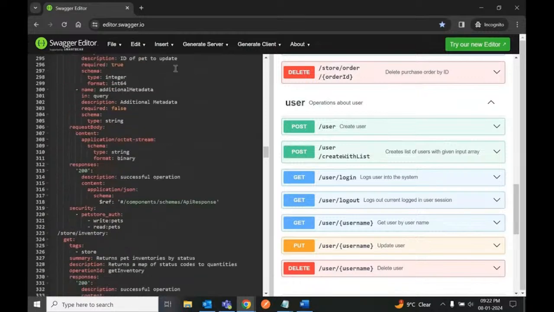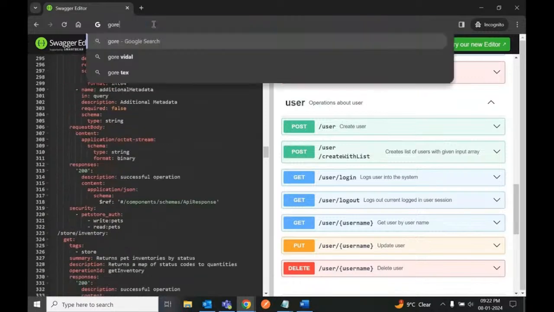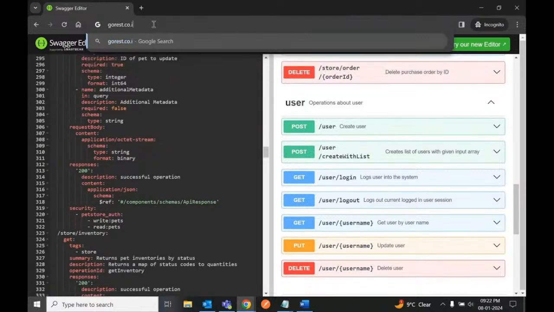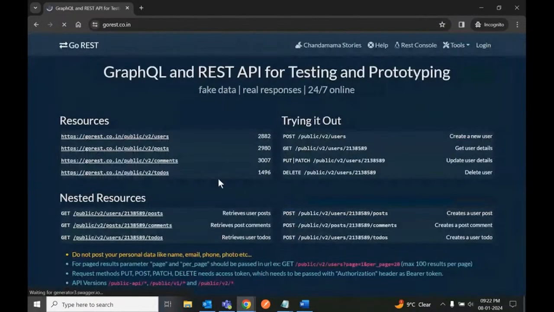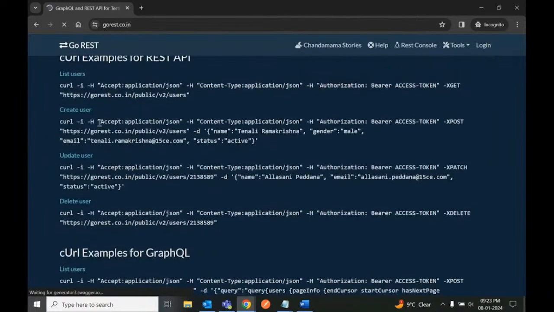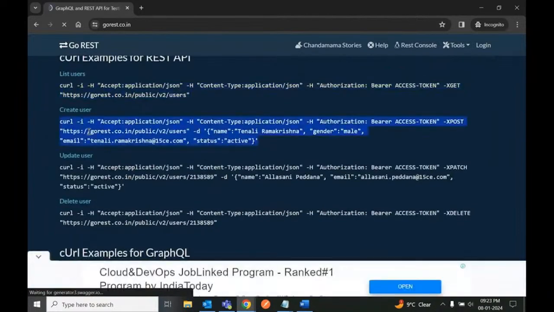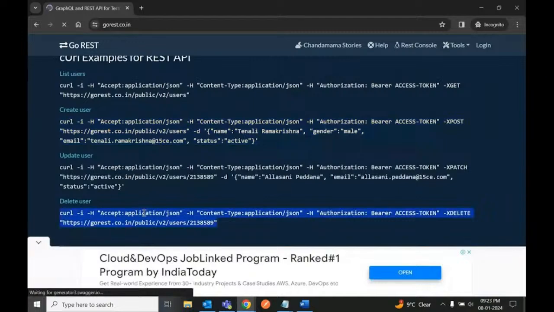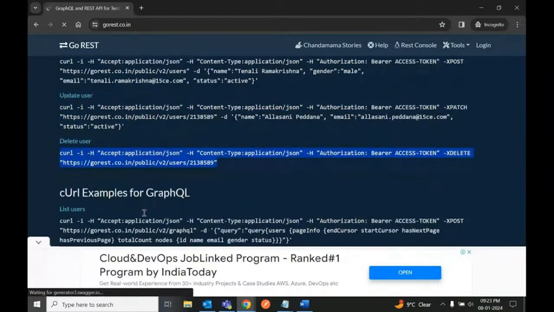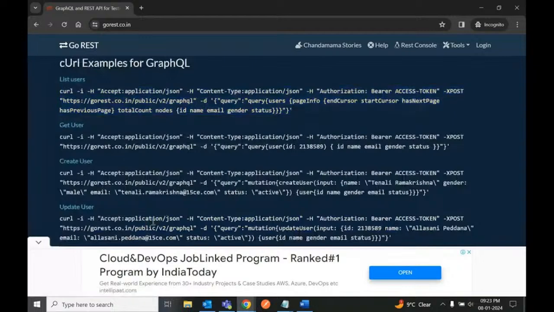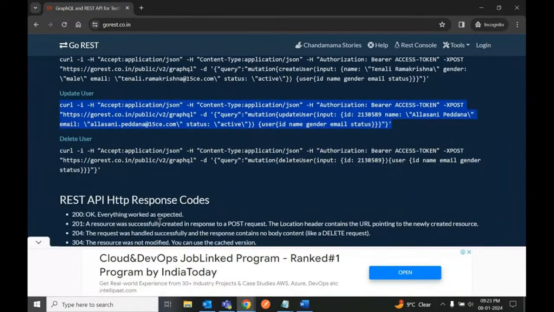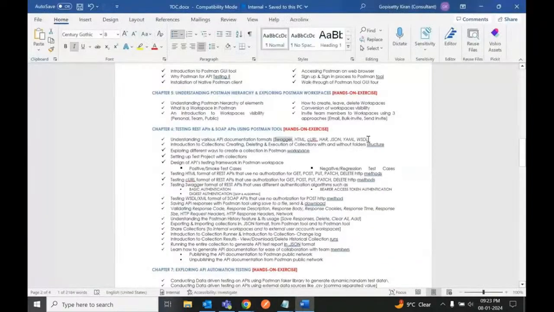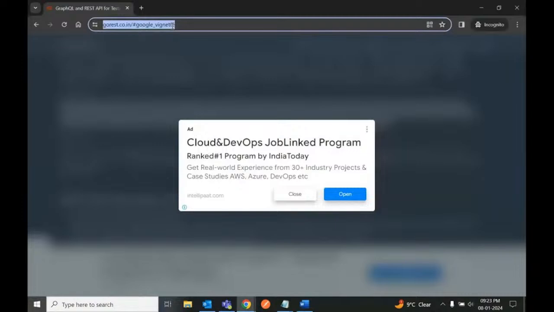And sometimes developers will write in some other format like curl format. So that's another project which I'm going to take. I'm just going to show you high level. Let's say these are the APIs that the developers will give. How do you test these kind of flavors of APIs which are coming in different curl programming language format? So this is another format that we are going to learn. So here I have mentioned a few formats that we are going to learn for each project. And another format that I can give you is this one.